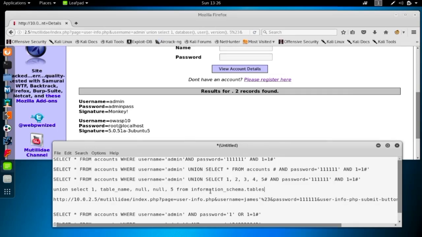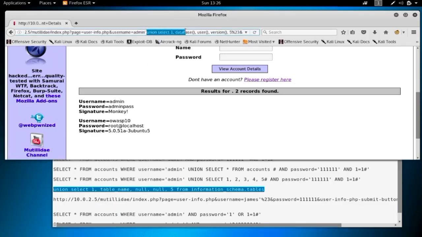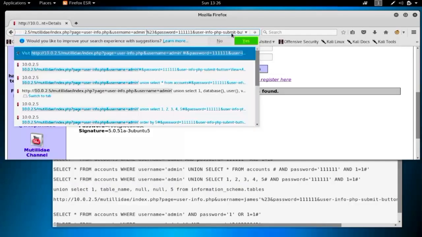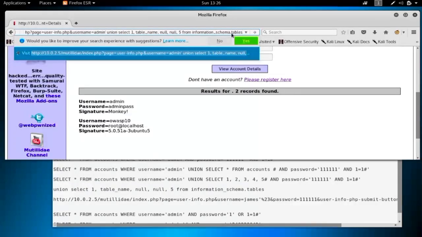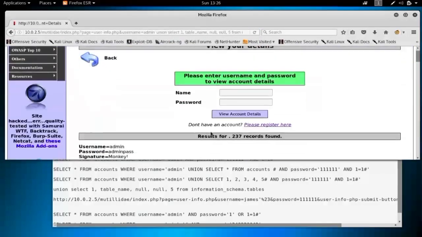This is a default database that is always created when we first create MySQL, so we can get this information from information schema. As I explained before, it contains general information about all the databases. So I'm going to pass everything in here and hit enter.